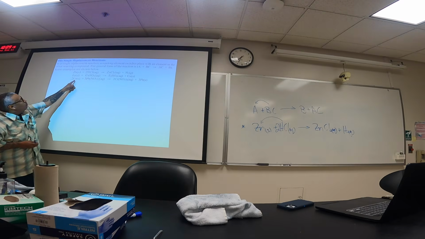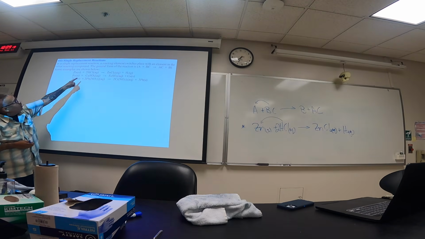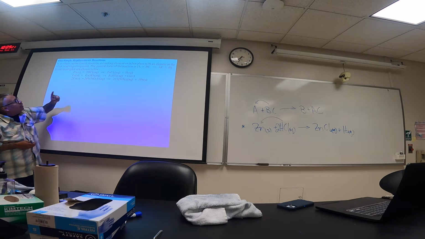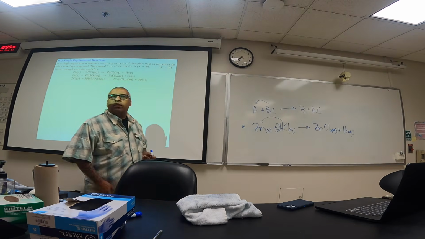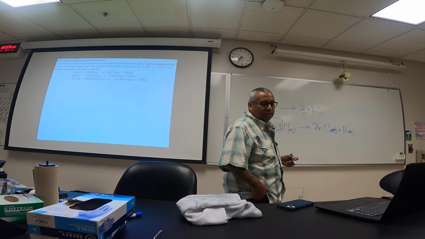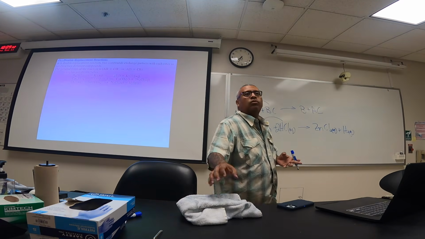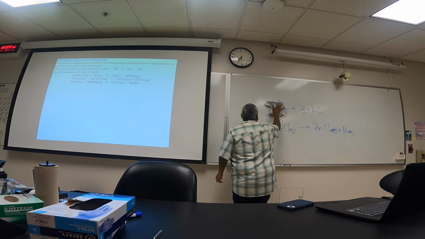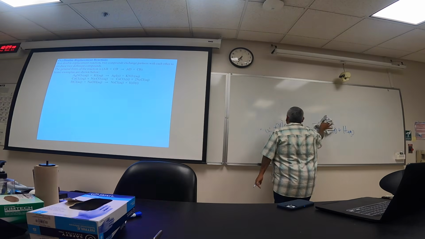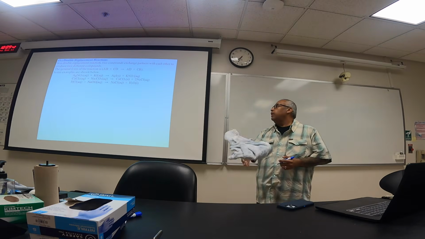The lead is going to be replaced with the chromium, and then we get chromium nitrate plus lead. The copper is going to get replaced with the iron, and we get iron sulfate and copper, right? So we have one of these elements being replaced, giving us a single replacement reaction. And if we can do a single replacement, we can also do double replacement reactions, where two elements will be replaced, right? Not just one, but two elements being replaced.